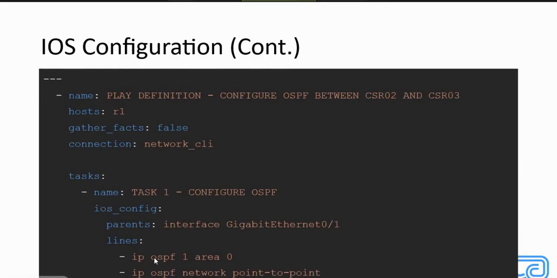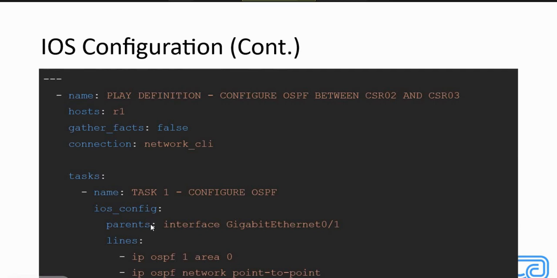We say, yes, there are some configuration lines which need to be added, but they should not be entered directly at the main config prompt. They should be entered inside a specific interface. So you say parents: first issue this command, get inside the interface prompt, then give these lines.